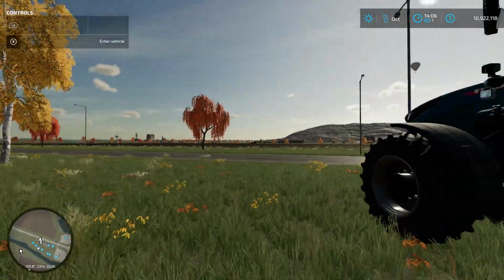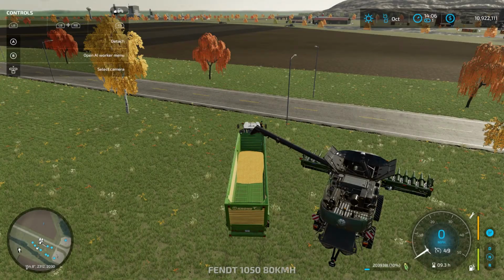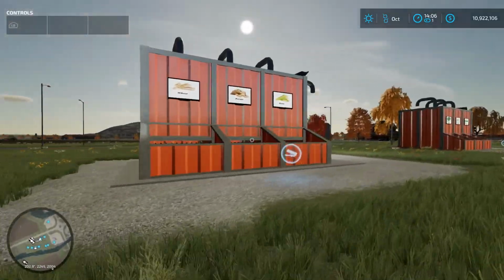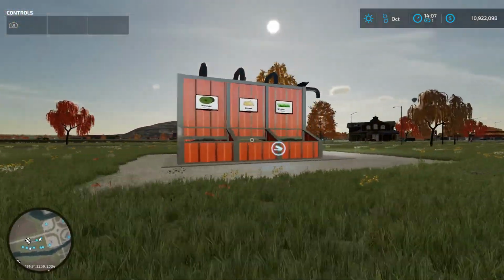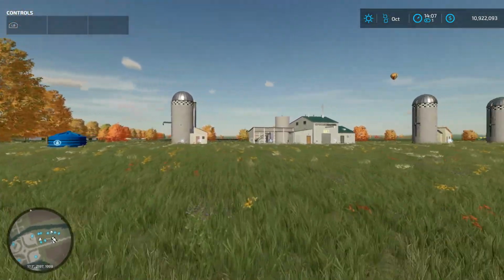Oh, that's right. I'm going to have to jump in here, or it's not going to offload. Actually, let's jump back out of here a second. Let's check on the pig food mixer and the TMR mixer real quick. Alright, so what do we have? We have 788,000 liters of pig food. I am not making any more, so we're going to save the corn. We've got 800,000 liters of TMR. We're not going to need any more of that for a while.